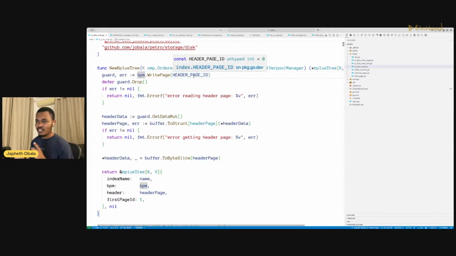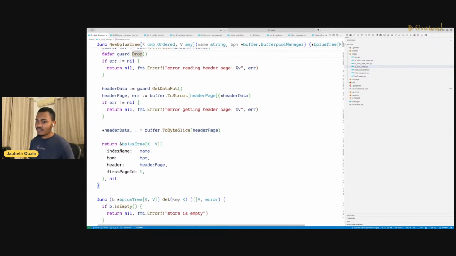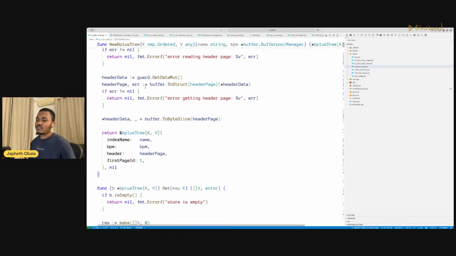I think the header page in my implementation will be holding metadata for the storage engine. But this is the bit that felt very unidiomatic for Go, because now I have to drop the guard explicitly. It's very easy to mess up, very error prone. So it was very painful to do that.